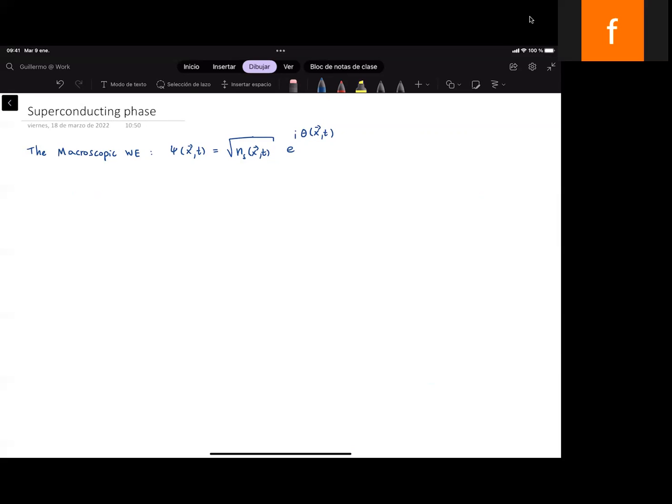Okay, if this charge density is homogeneous, let's say there is no space dependence nor time dependence in this case, then it is quite clear that the only relevant part, all the information, all the dynamics of the wave function, has to be with the phase, necessarily, because this term is constant essentially under this approximation.